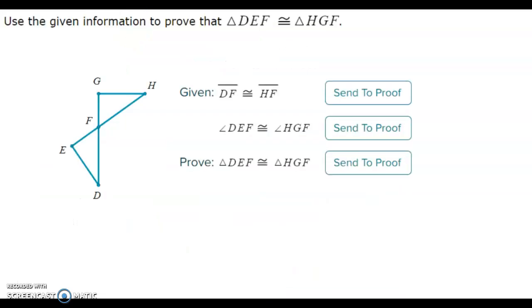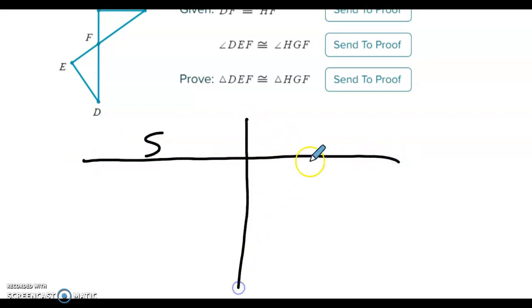Now, there's going to be a couple full proofs that you're doing here today. The first of which are going to be similar to that problem we just saw, where you're probably getting a vertical angle in there, or maybe you have a shared side where you talk about the reflexive property, whatever. So those are the first types of problems that you're going to see with statements and reasons.